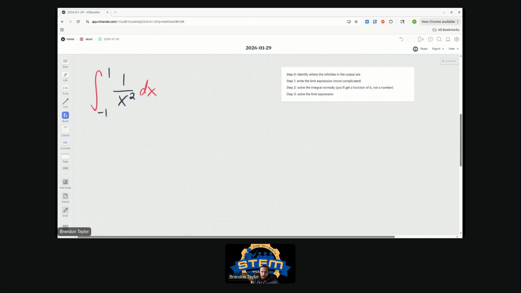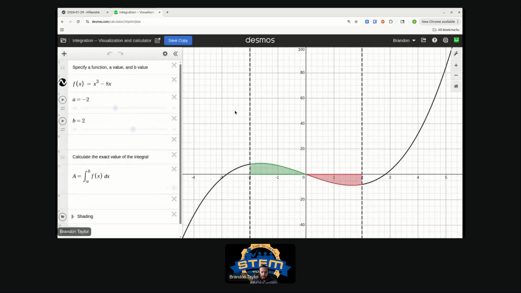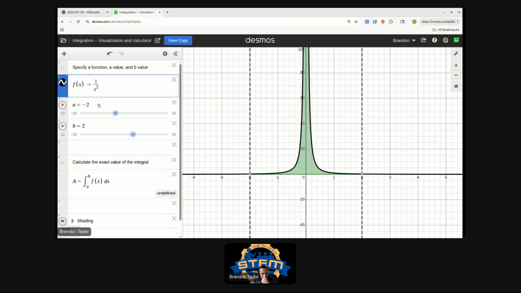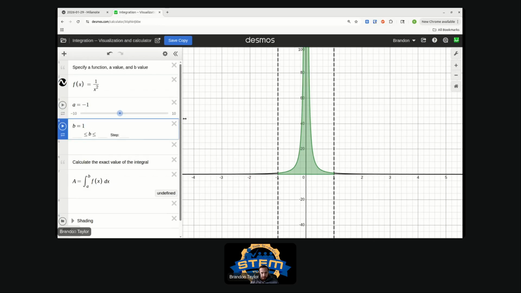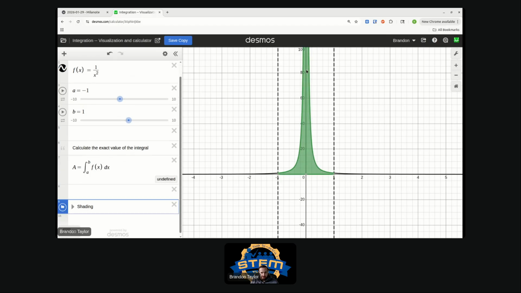Just a second. I'm going to get the same animation that I've been using the last couple days just to visualize these. And you can check it out on your own as well. So if we're talking about, in this case, 1 over x squared, if I'm integrating from -1 to +1, that would be a type 2 improper integral. You can see that's undefined, right? So it's actually divergent because we have that infinity in the middle.